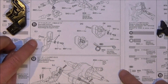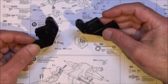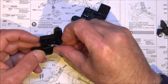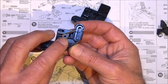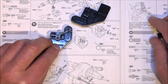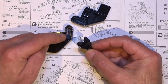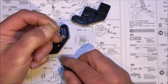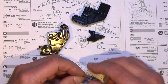Step 11 is the axle holder assembly, which is basically just getting these parts D7 and D8 and fitting on these springs, which are a BS3. I think they go on something like this, and you fit them on with a screw and a washer, and you hold that down with another screw. But I won't be fitting those because I've got this 3D printed brace, and I think that I need to allow this to freely move up and down. So yeah, if you haven't got a brace, you need to fit those on, and if you're like me, you've got one of these, you can leave them off.